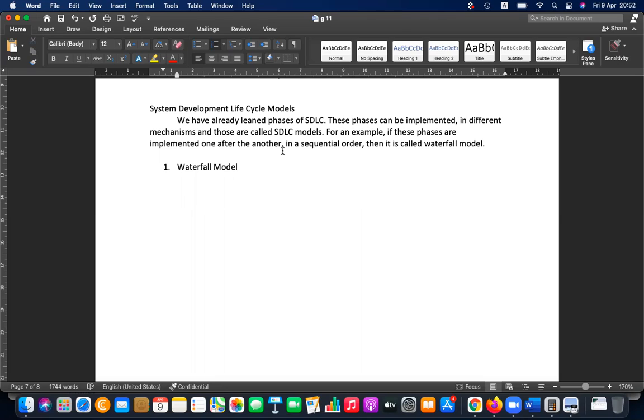So that issue is there in the waterfall model. For an example, think that you have analyzed the system, and now you came to the designing part. After designing, you started coding. Now a person comes and tells you, hey, I need to do a small change in the designing. But if you're in a waterfall model, you have to tell them, sorry, no, because we have already finished that chapter.